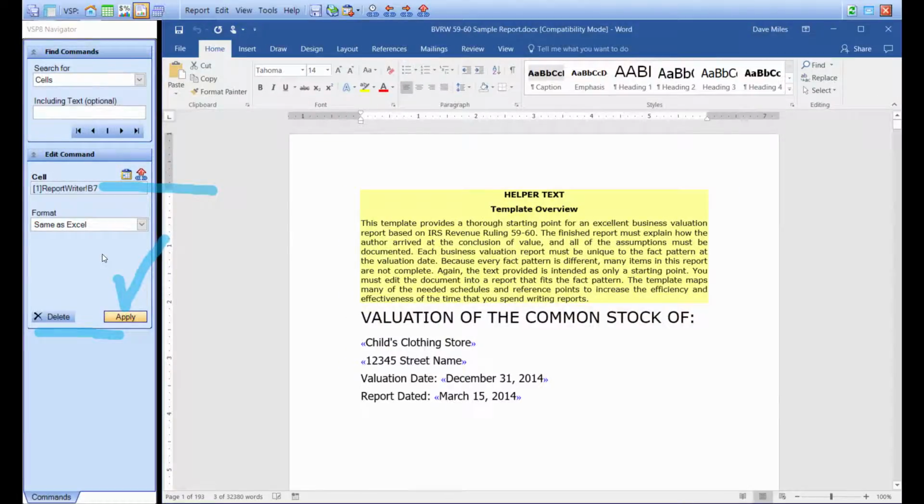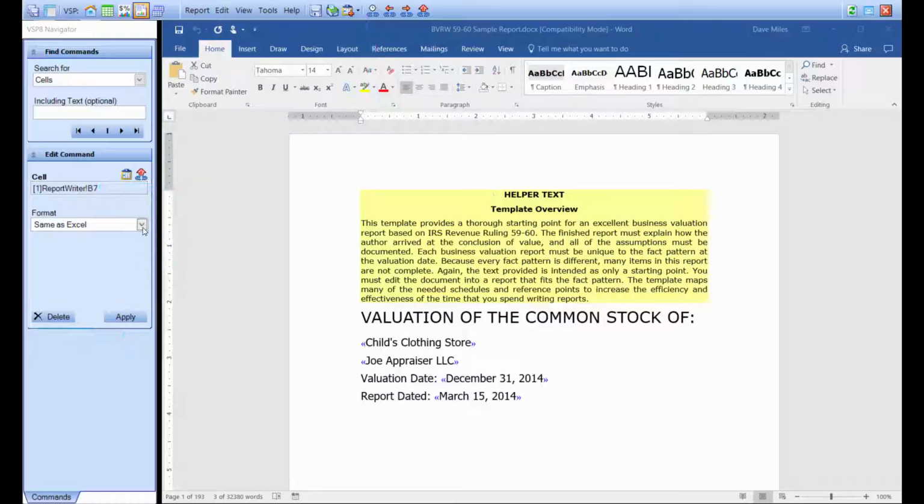Now let me give you a tip about the apply button. Typically when I'm going through a report in the beginning, I hit the update all commands. That's the item up here. When I get towards the end of my process and I'm double checking items and making sure everything's okay, and I don't want all of the commands to update, I just want to update the one I'm looking at, I will open up the Edit Command box and I will press apply. And that will update the single link.